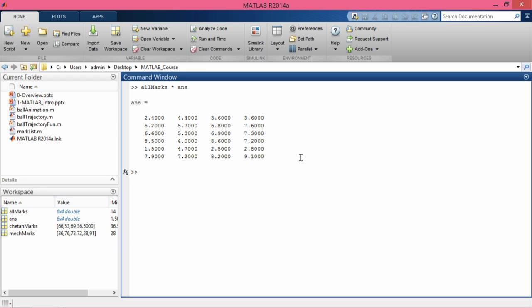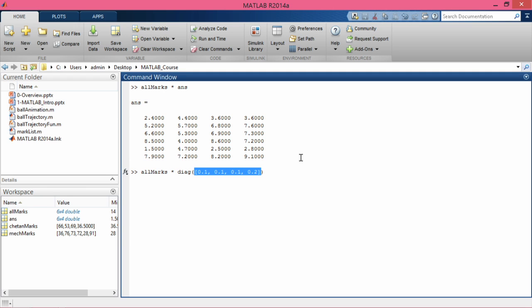Again, we can combine the two commands, saying all marks multiplied by diag of, in square brackets, 0.1, 0.1, 0.1, 0.2, and then close the round bracket. Diag has one argument, which is a vector.